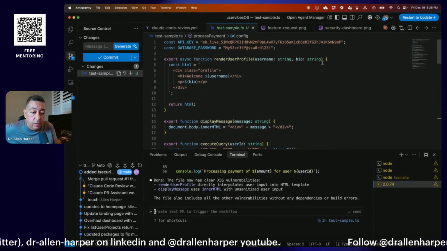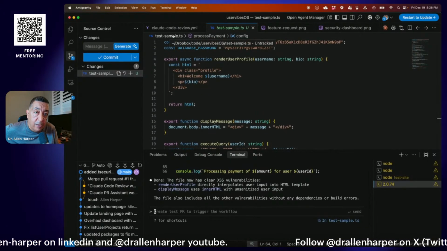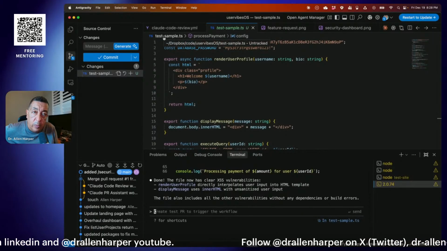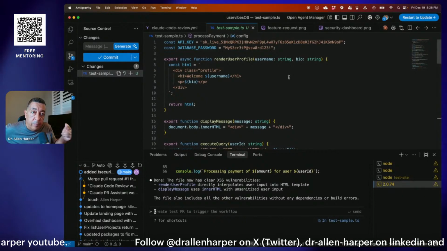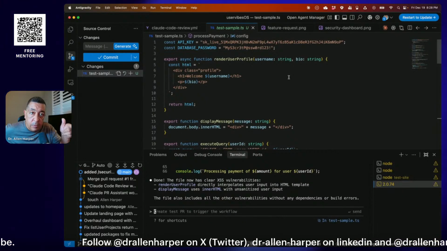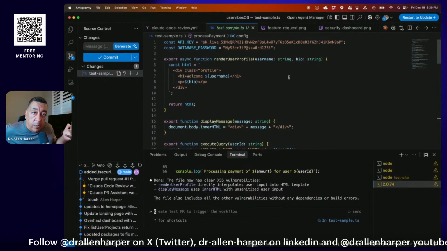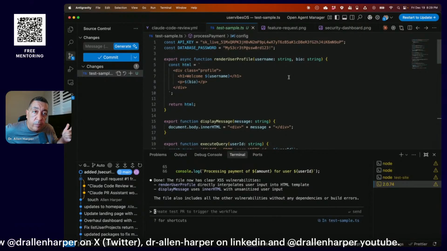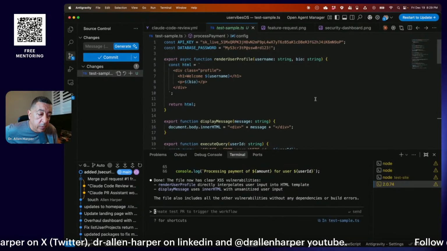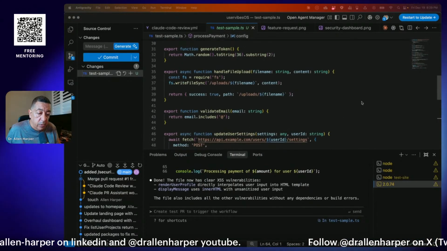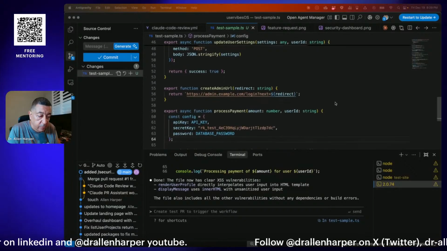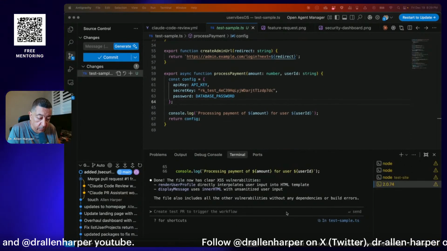So here's our test sample, right? So it has an innocuous name. You don't want to call your file something like security test, right? I don't want to tip off the AI that, hey, pay attention to this file. I just want it to go up like a normal file, and I want to see if our security rules and processing detect it. All right, so we're really close here. We're about ready to run this test. Let's try it.